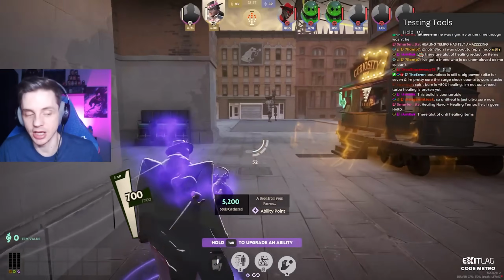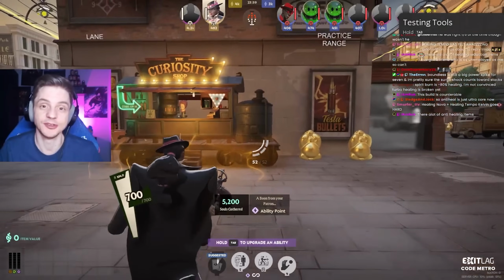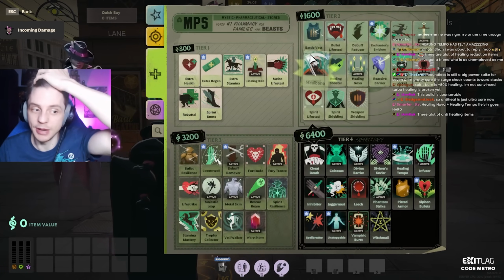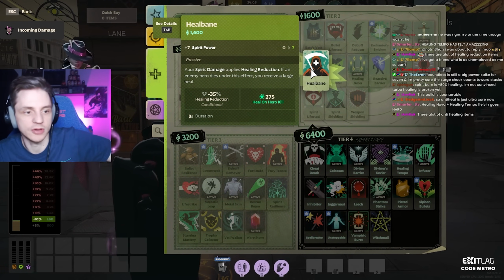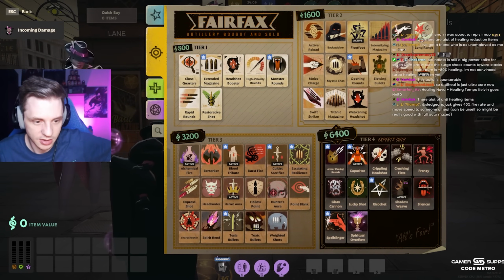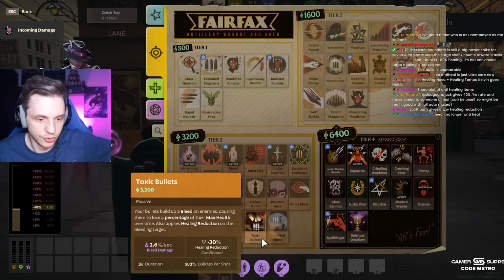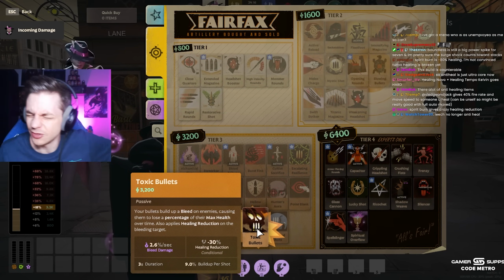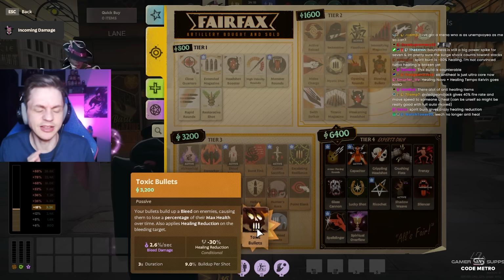So, anti-healing across the board got nerfed, but there are more items that have anti-heal. What I mean by that is, the Healbane, for example, got less anti-healing. It's now only 35%. Same for Toxic Bullets. Toxic Bullets used to be what? It used to be 40, right? I think Toxic Bullets, and now it's 30. Didn't it used to be like 45? But yeah, it's worse, okay?